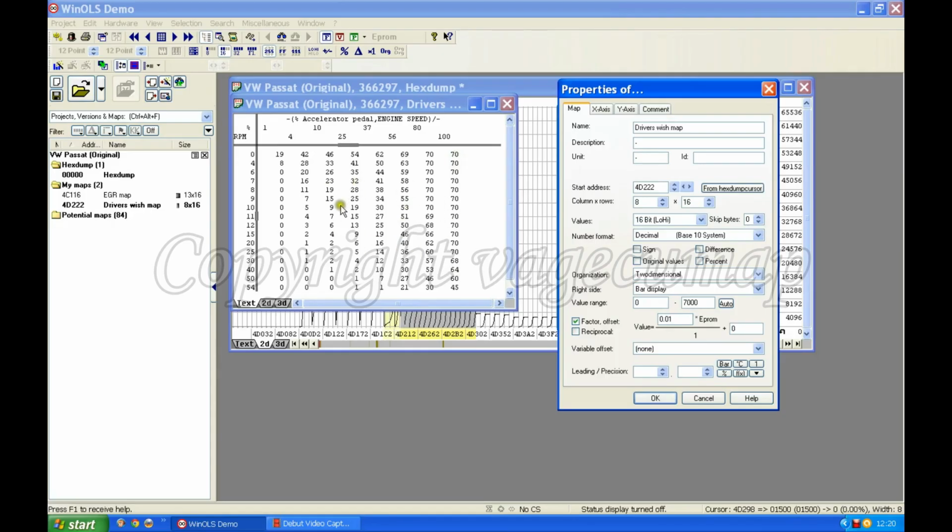These sound like figures that could be milligrams per stroke. They do actually sound like figures that could be an amount of fuel. So I'm going to pop back up to description, and in there I'm going to put IQ, simply because I'm too lazy to type injection quantity, and in there I'm going to put milligrams per stroke. Quick look round. Am I happy with what I've got there? Well, I could change it to make sure that this reads 70.0 at the moment, but I'm not going to bother at the moment. I'm going to leave that as it is so that I can get on with the X and Y axis.